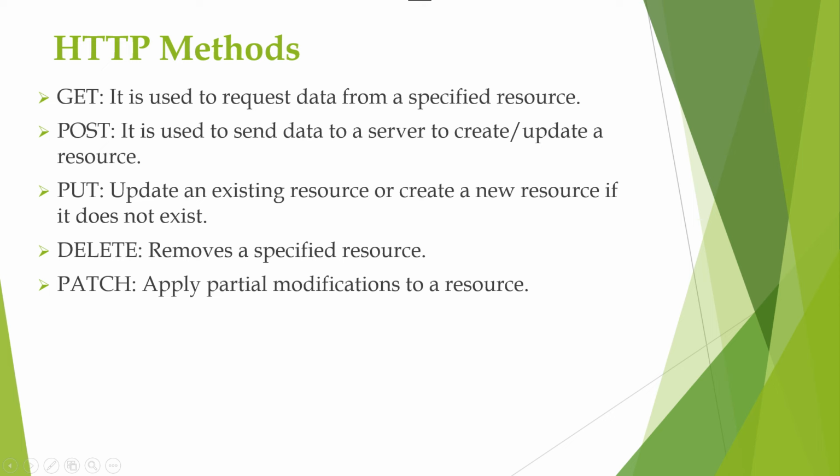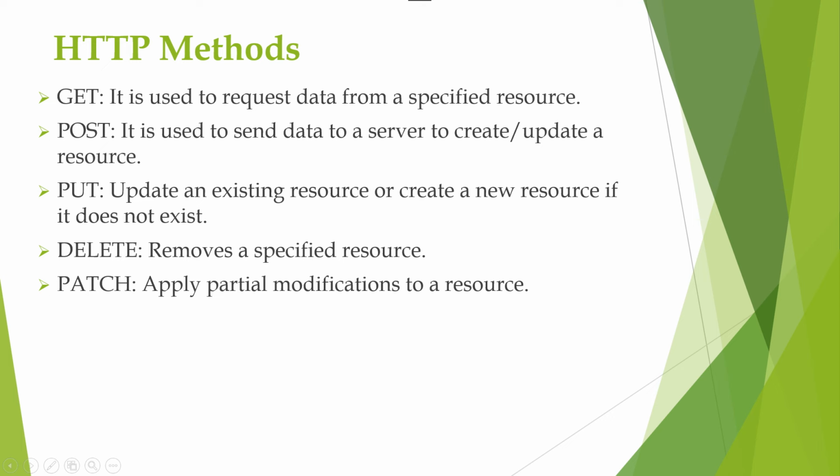Next is DELETE. DELETE removes all the current representations of the target resource given by a URI. That means it asks the server to delete something. If you want to delete a post or a photo from your account, your browser uses DELETE to tell the server to remove it.